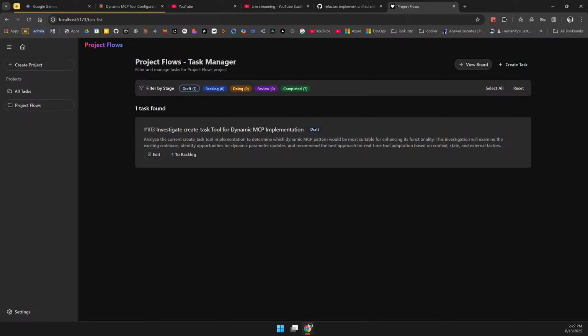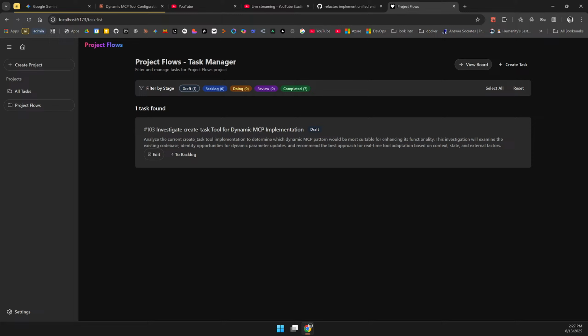So it kind of makes sense to do the smaller bit first, and rather than do the investigation here, we need to probably bring it into Claude Code.